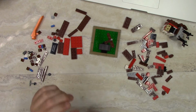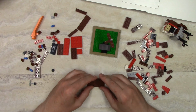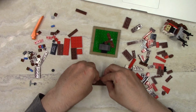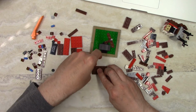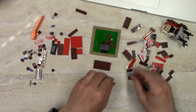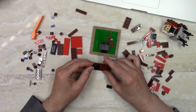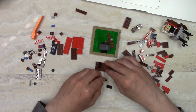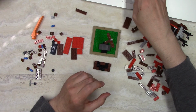Okay, I guess we're going to wait and do the other side a little bit later. Okay. So that is 47. And 48. And 49. Okay, and here's where these pieces come in. Okay, so that is through step 50.